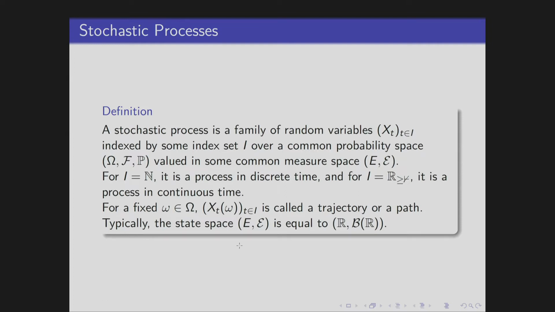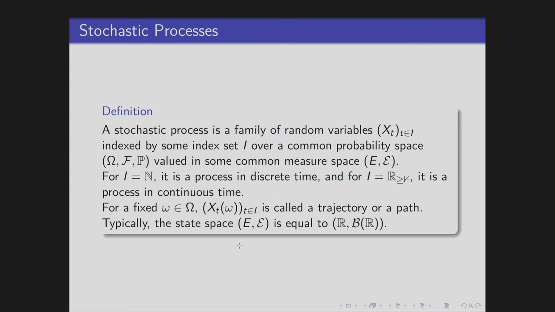A stochastic process can be seen as a family of random variables indexed by some index set I. And I in this case, or normally, is simply the set of natural numbers, including 0, or the non-negative real numbers. So basically we have a one-sided line of discrete times or continuous times, and we define a stochastic process as a family of random variables over a common probability set, which means that we have a common probability measure that applies to all of the random variables.